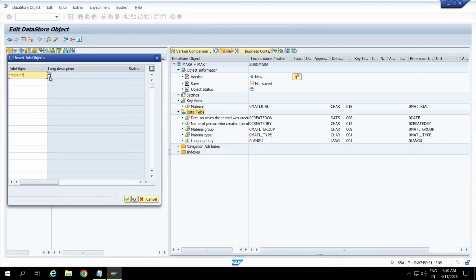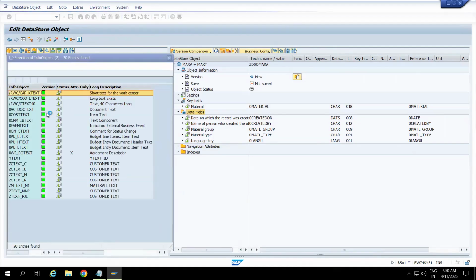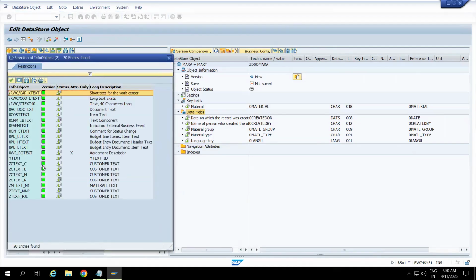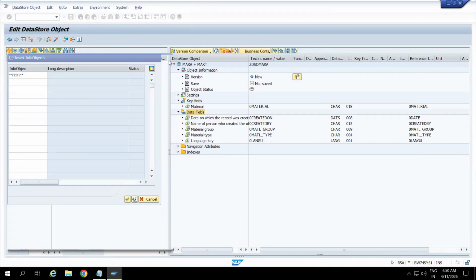Let me check. Do we have any material text? Yes, material text. In SAP objects, I will search. Okay.